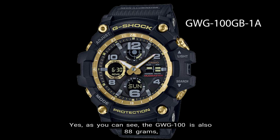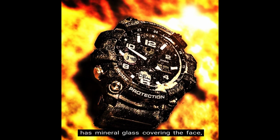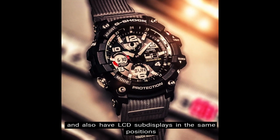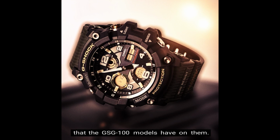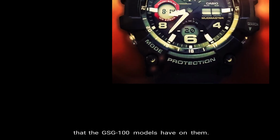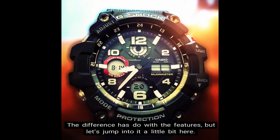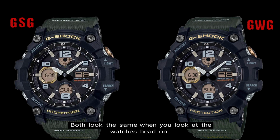So yes, as you can see, the GWG-100 is also 88 grams, has mineral glass covering the face, is marked with the Arabic numerals for all the even numbers on the face, and also has LCD sub-displays in the same positions that the GSG-100 models have. Now, the difference has to do with the features, but let's jump into it a little bit here. Now, as you can see, here is the GSG Mud and the GWG Mud. Both look the same when you look at the watches head on.